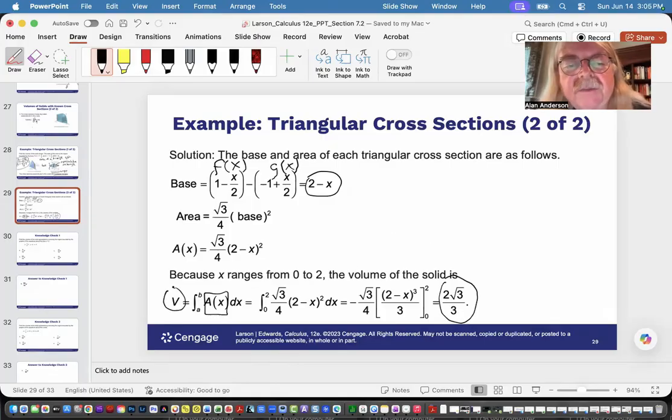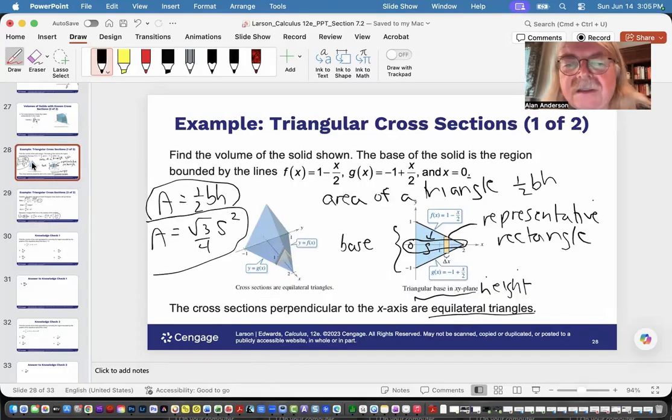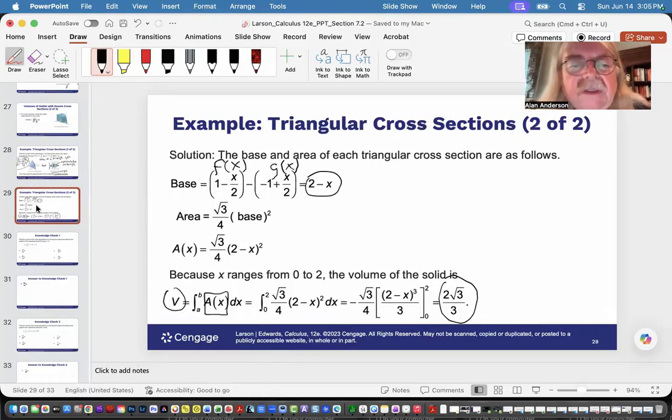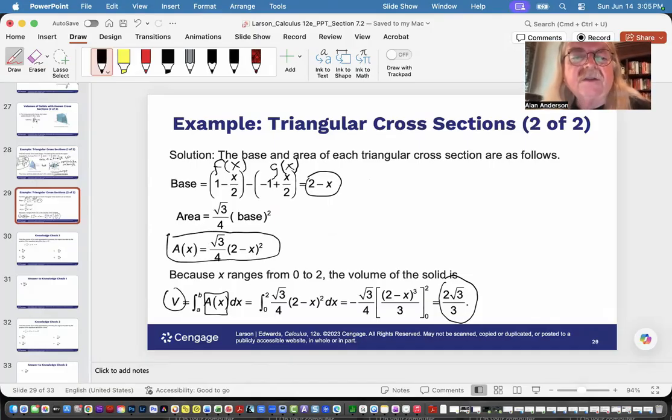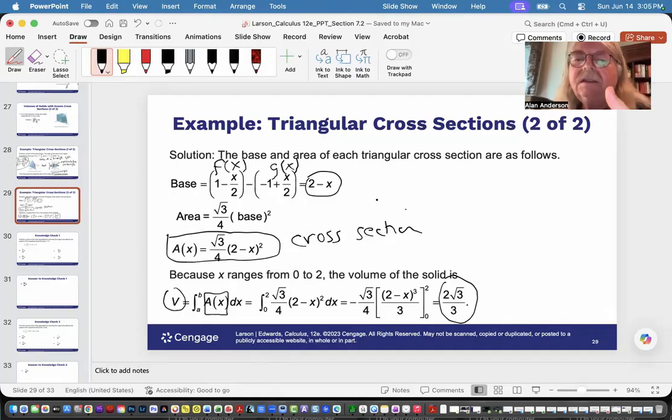And that becomes the volume of this very complicated looking solid because of the fact that the cross section, as it's called, or the slice, has area equal to radical 3 over 4 times 2 minus x squared. Okay, now the way they gave it to us is a little bit convoluted here, but given an area for a cross section, you imagine the cross section means a slice. So you're effectively adding up all the slices to come up with the volume. And so that's why we're able to use integration to come up with this volume.